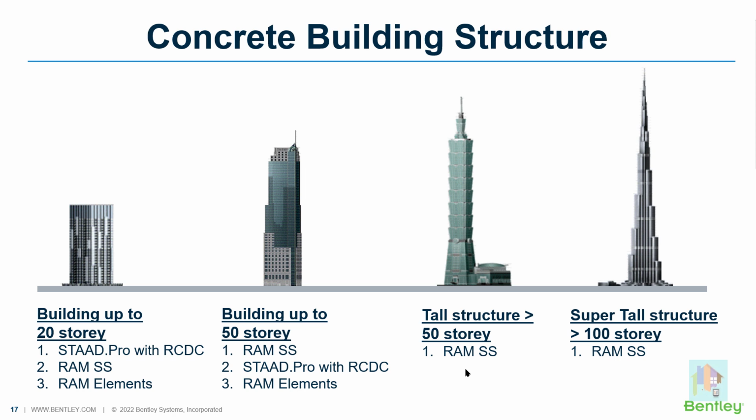And today in my presentation, in my workflow, I'm going to consider these two type of structure. So the buildings up to G plus 50 story, because if I want to go for tall structure design, then there are multiple things I need to specify. And clearly we don't have that much time in one presentation. So today my session, this presentation, will be limited up to G plus 50 story building.